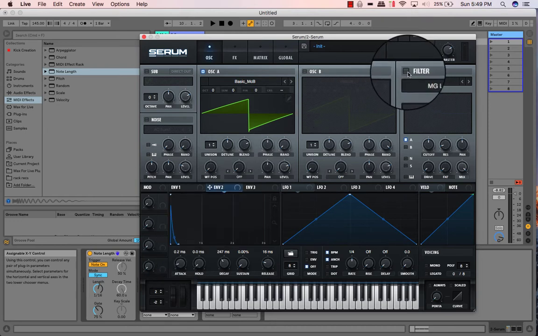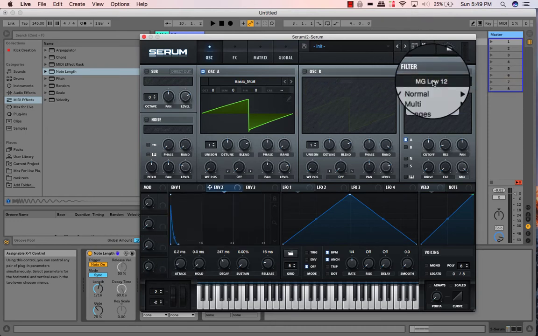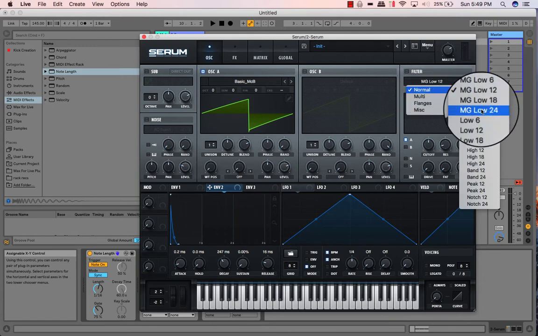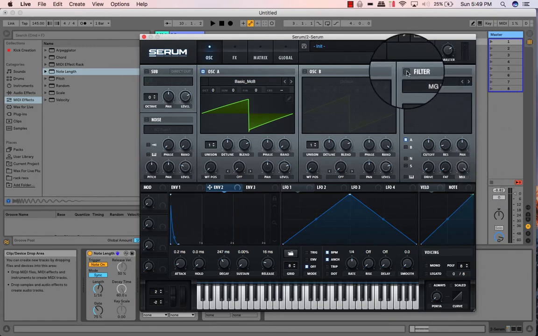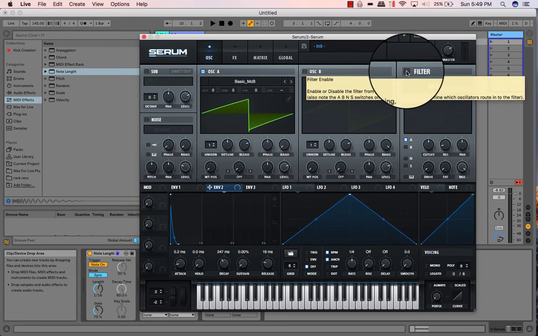Now the next part of this is having reasonable filter settings. So we're just going to go with the 24 decibel filter, the Moog style, because I kind of like how it sounds in general.